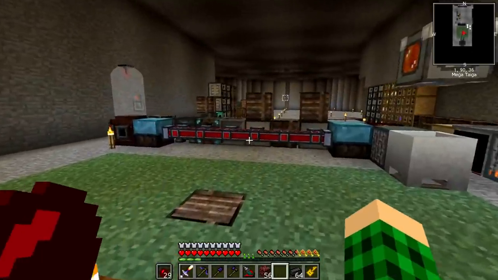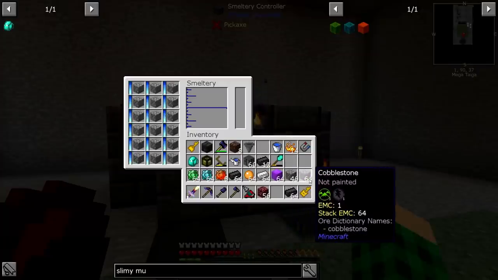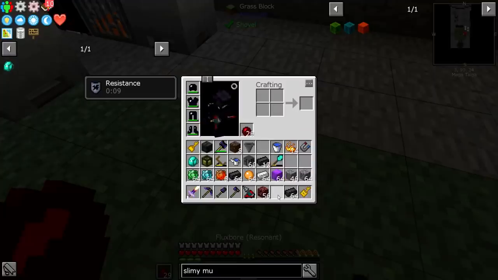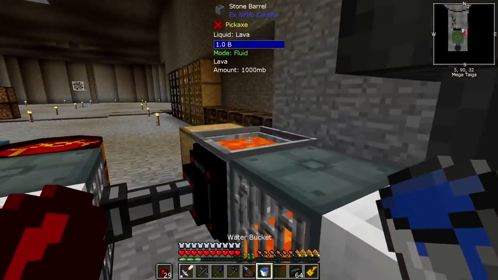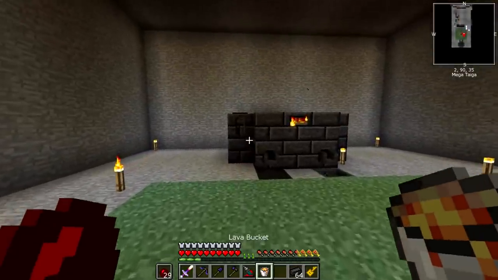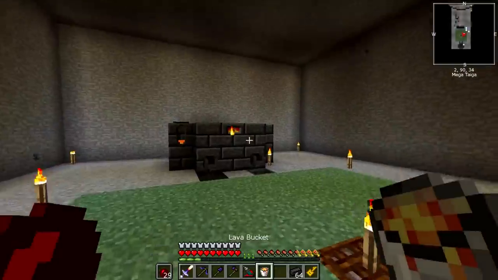So yeah, let me wait for the server restart and in the meantime, make some night slime, which we can do by melting some cobble. We need some lava, so we need a bucket. We can put the water back for the obsidian. Let's just grab a bucket of lava. Go, do your thing. Okay, I'll be back shortly.